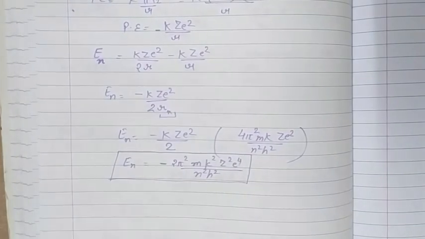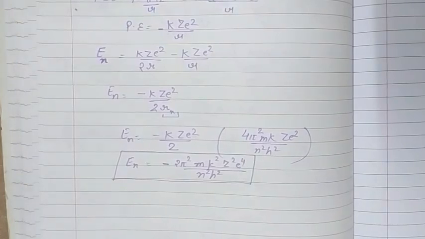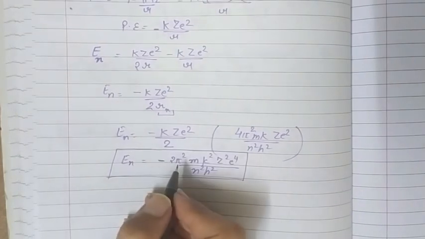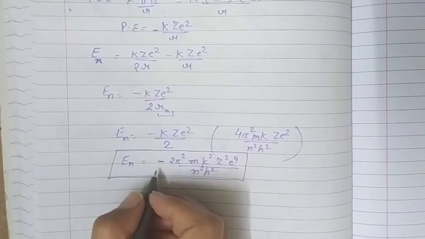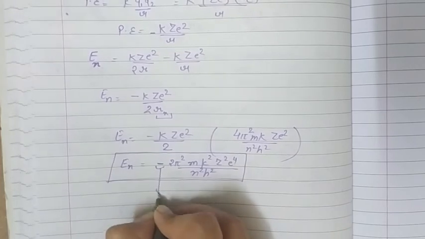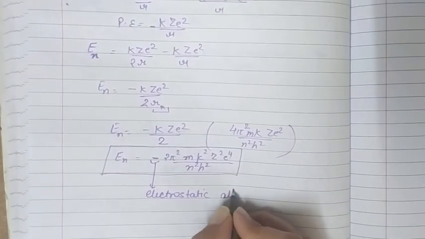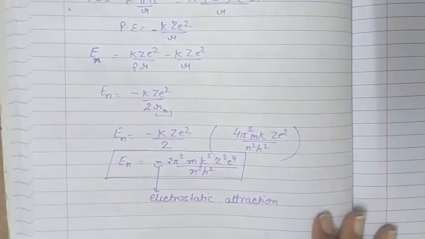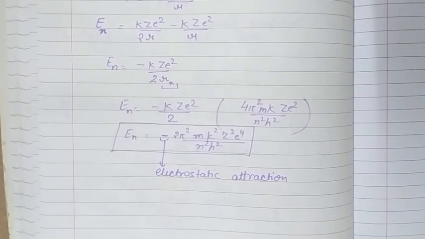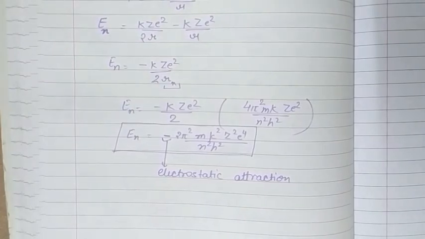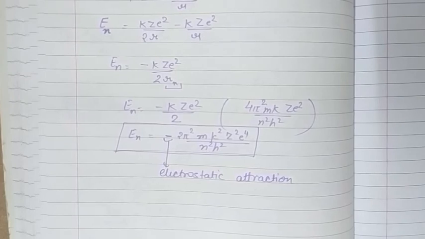Now the negative value of total energy indicates that the electron is bound to the nucleus, means this negative sign is representing the attraction between nucleus and the electron, or it is showing that the electron is bound to the nucleus because of the electrostatic attraction. So negative sign here represents electrostatic attraction between the positively charged nucleus and negatively charged electron, and it also shows that some work is required to be done to pull it away from the nucleus. Means if we want to pull that electron away from the nucleus, we have to do some work against that attraction. That's what this negative sign is showing.